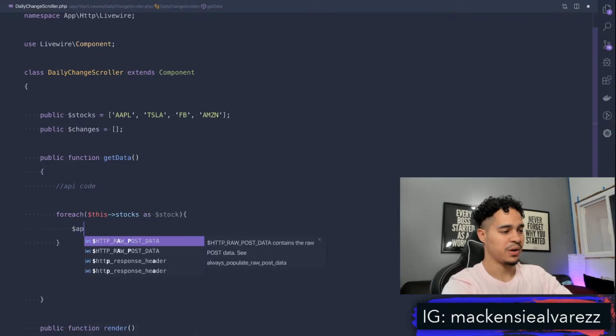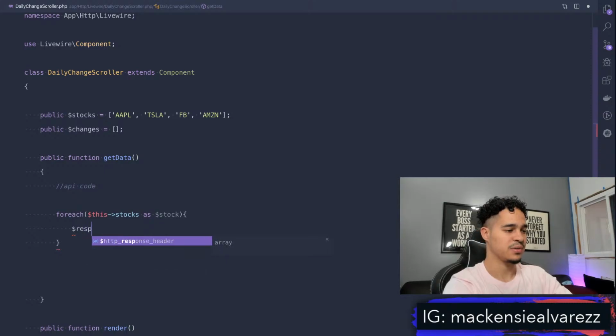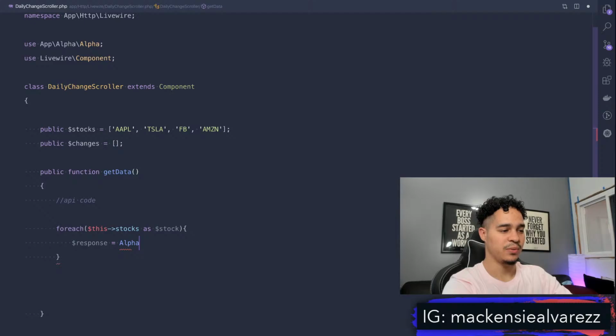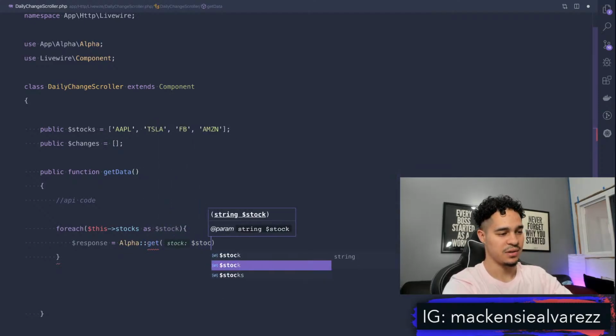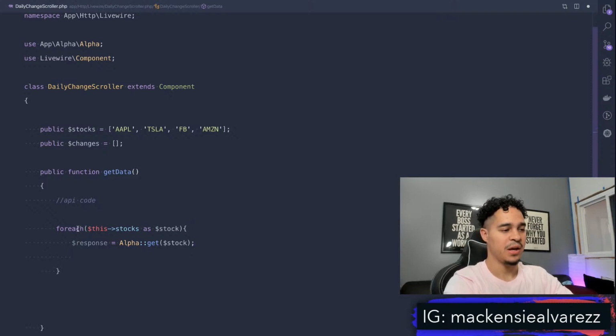Again, we're just going to do an API call. So let's name it response equals, and we'll use that beautiful file we made called Alpha. The name of the stock is going to be stock, and all this is already going to get us the data for every single stock. Now all we have to do is save it inside changes.